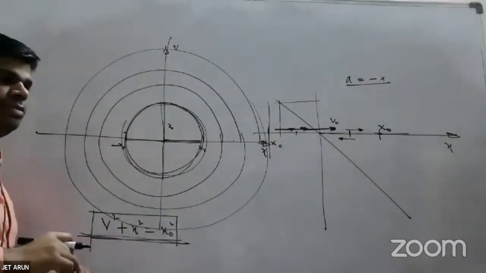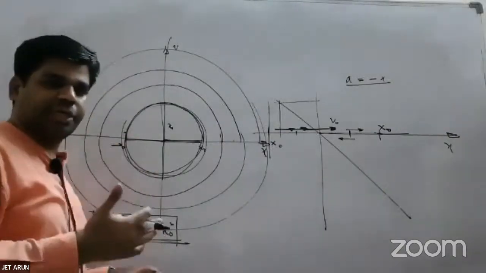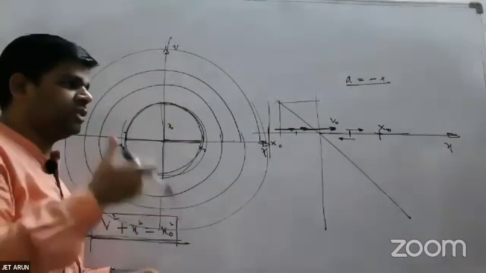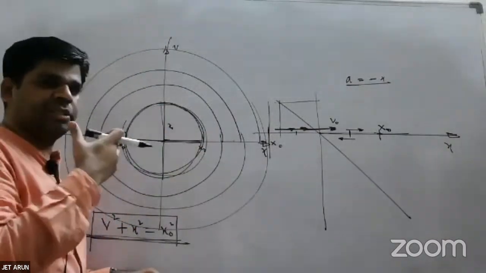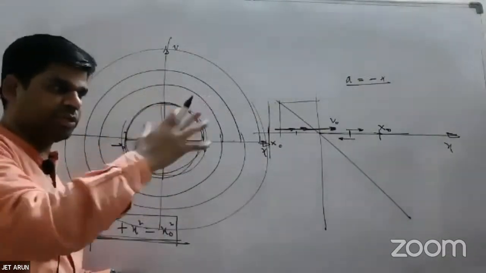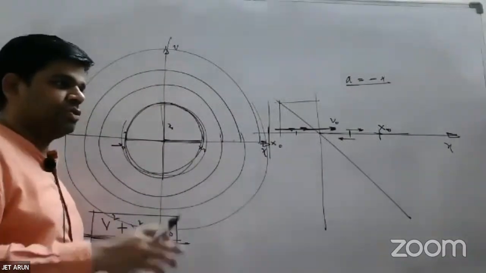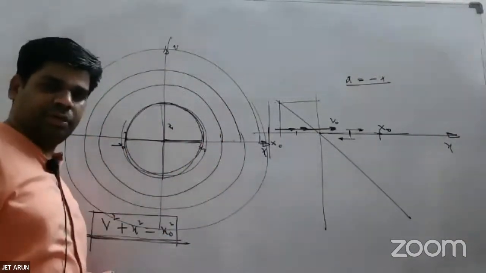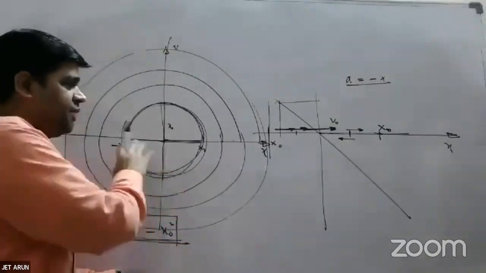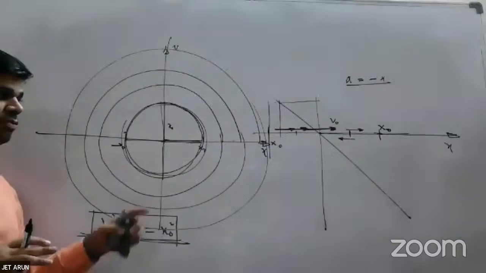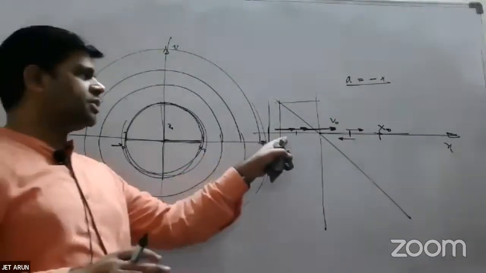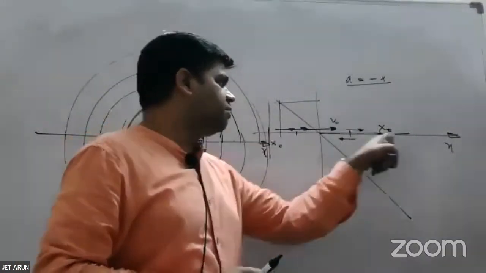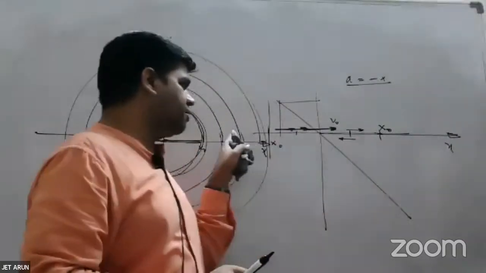Now, I said yesterday also, if I have someone's portrait, someone's pencil sketch, looking at that I can tell the characteristics. Okay, the hairstyle is like this, they wear specs, okay the beard is like this, the mustache is like this, I can say he looks like this or she looks like this. So this is called a portrait of that person, because this captures all of the characteristics of the person. Similarly, this Vx graph captures all the characteristics of the phenomena. What's the phenomena here? Particle oscillating. Particle is oscillating like this about origin, going away to more and more distances and coming back towards left and right.